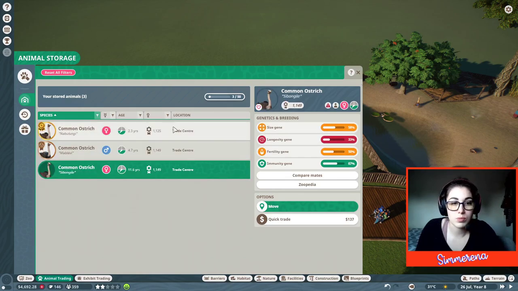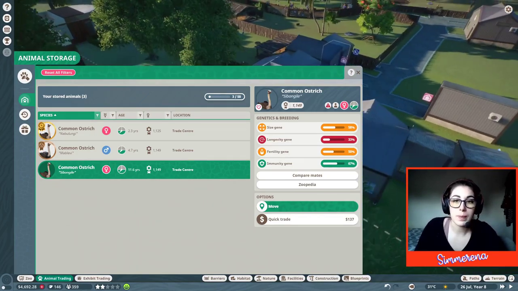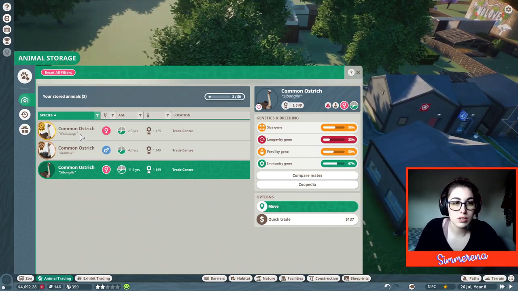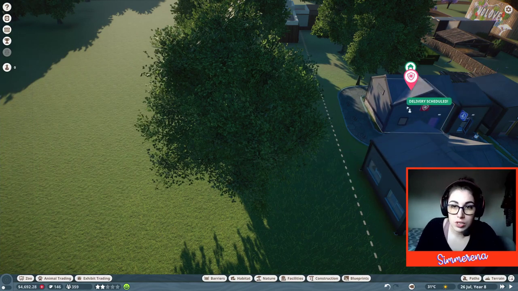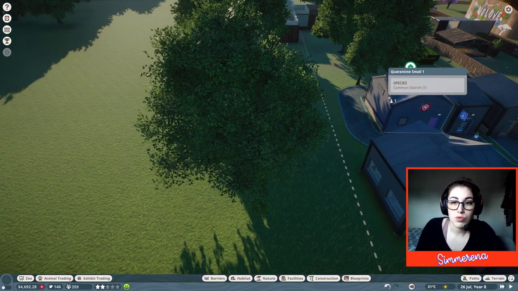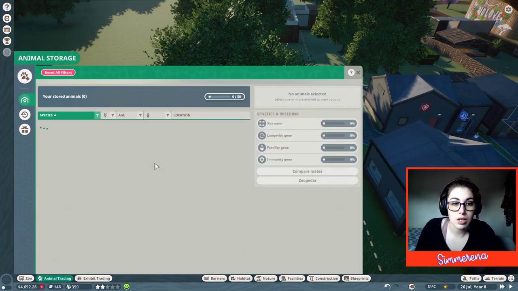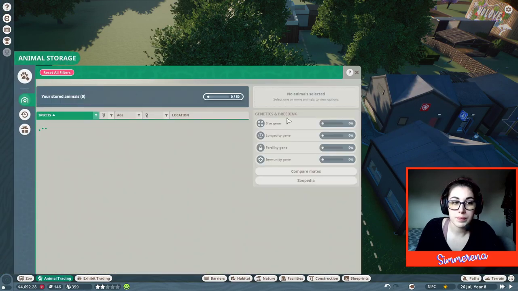Come on, just select more than one, will you? No, fine. Where's my quarantine? She's here, so move. Quarantine. Move, quarantine. Move, quarantine.